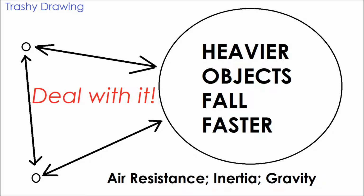There are a couple of things you have to think about. Of course there is the acceleration due to gravity, and that depends on how far away you are from the planet. But assuming that we're dropping the objects from the same distance, that's not really going to be a problem here. So the acceleration due to gravity of the object towards the planet is going to be the same. Now we also have to think about air resistance.